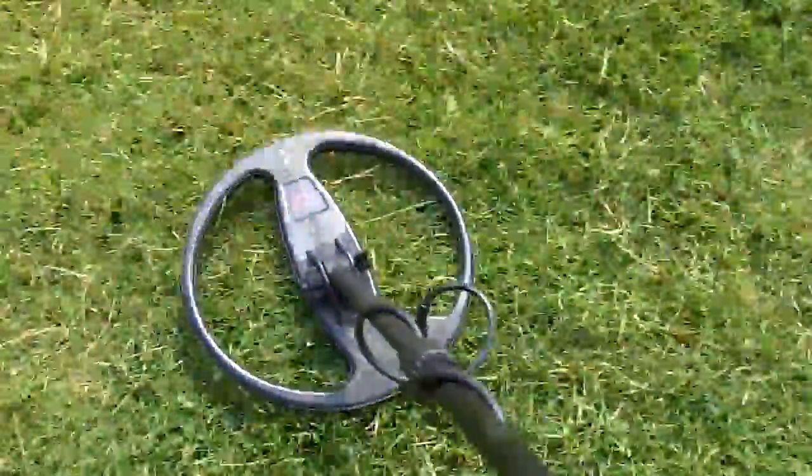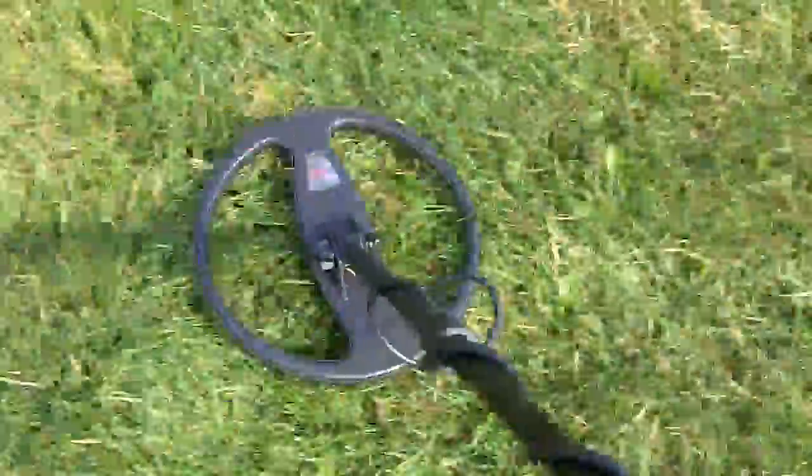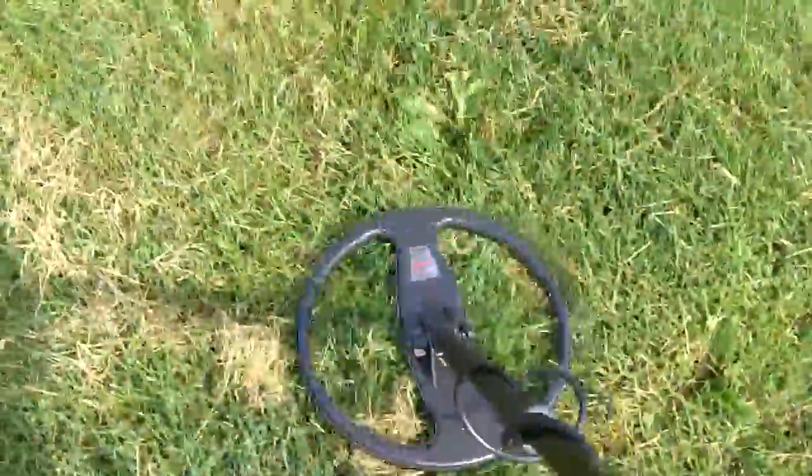The whole key is how good is it on tiny, tiny. Can I pick up a dime at 15, 16 inches? A US dime is a good way to scale your depth and targets because it's so tiny. It's a pretty small coin. The reals are smaller. In our country, we don't really have anything smaller.